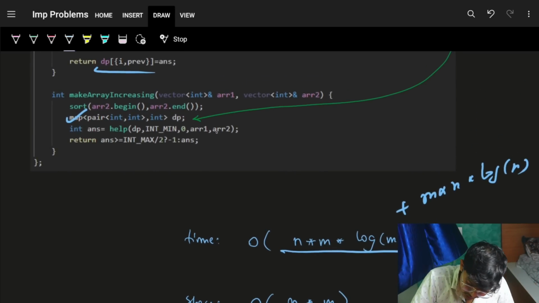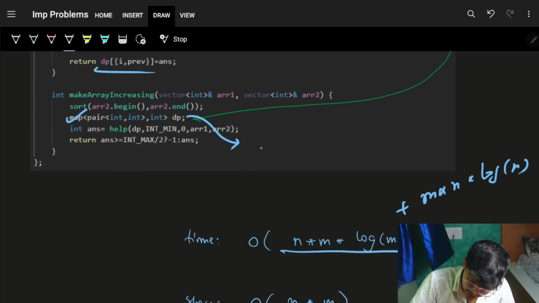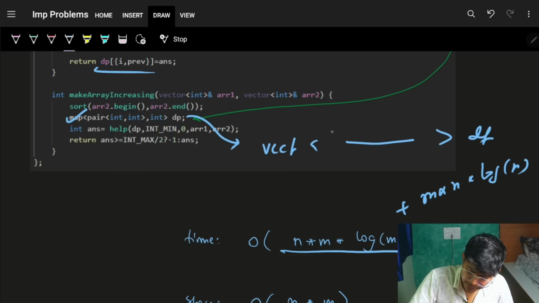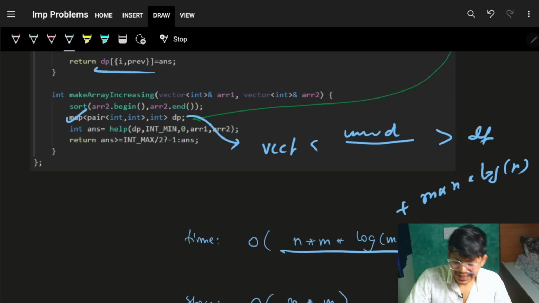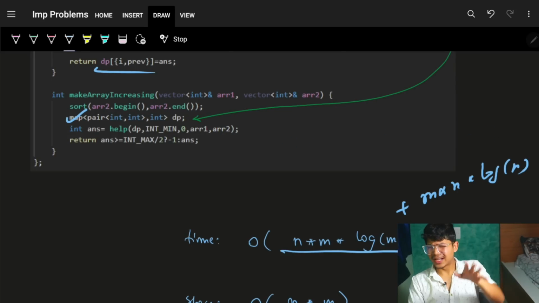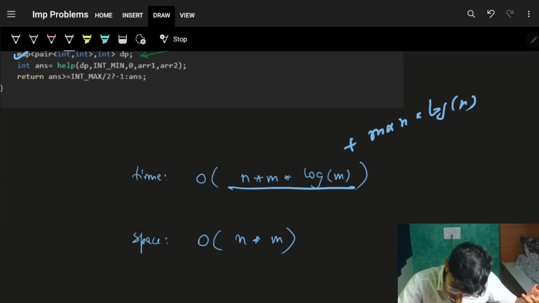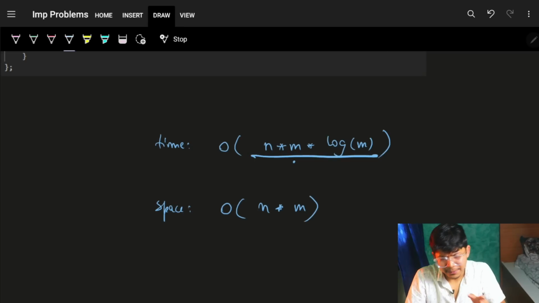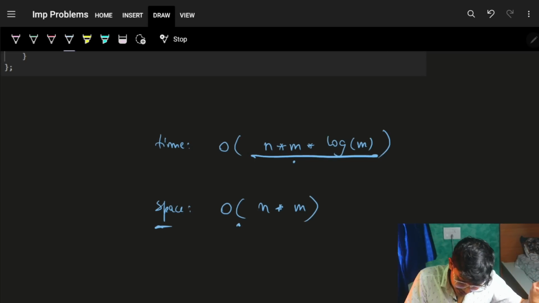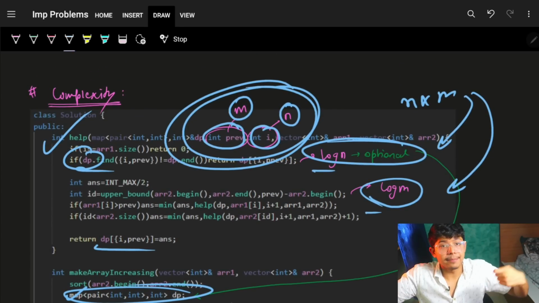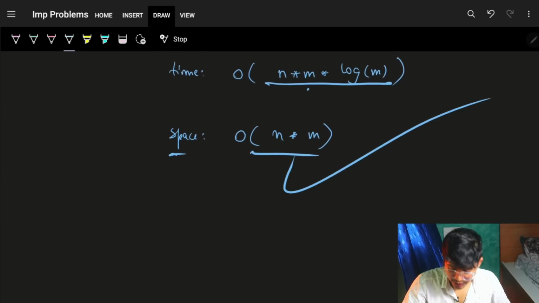If I would have used the one I showed you, which is a vector of unordered map of DP, then it would have made the code a little bigger with more if conditions. So that's the reason I just took this approach. But ultimately it will be something like this: O(m*n*log m). And space is nothing but O(m*n), because you're simply using the DP of states, basically m into n states. That's how you can simply solve this problem.